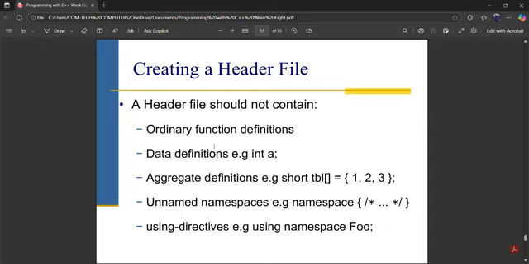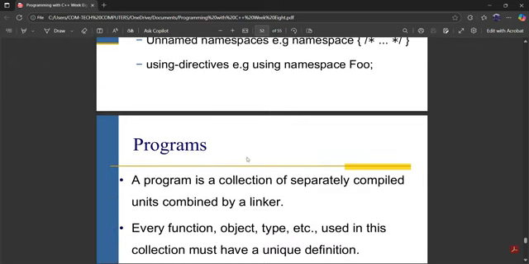You don't define aggregates as well, and your header file cannot contain unnamed namespaces, and you can't use directives in your header file.